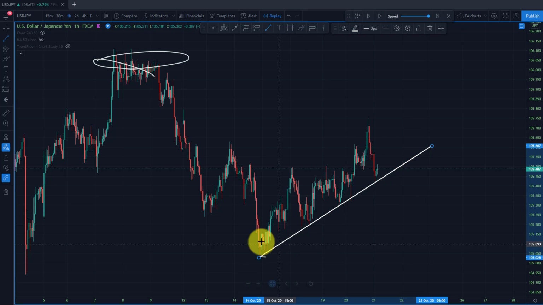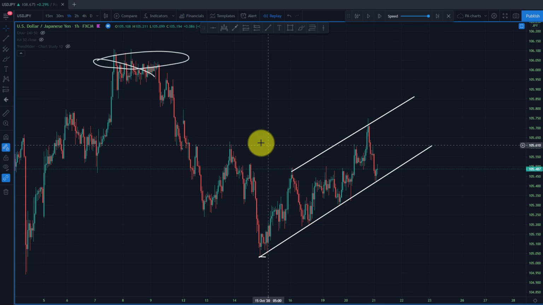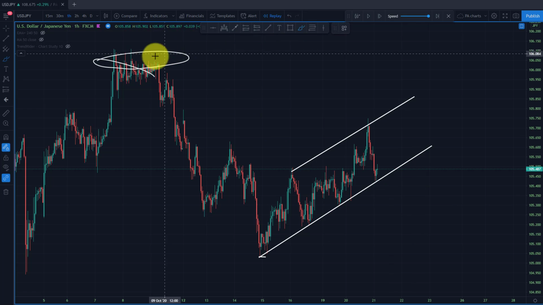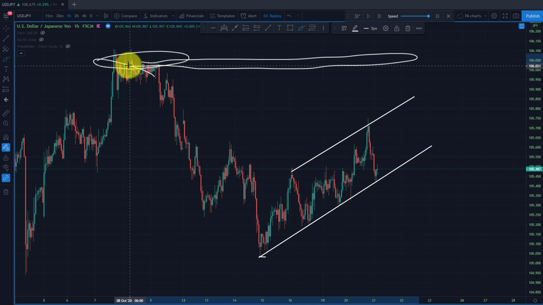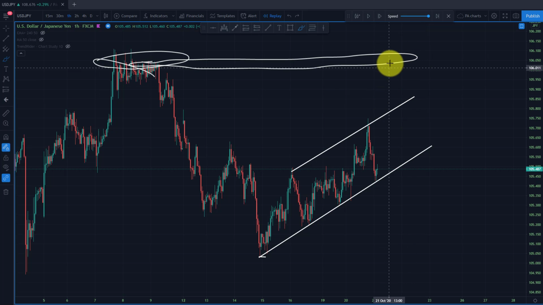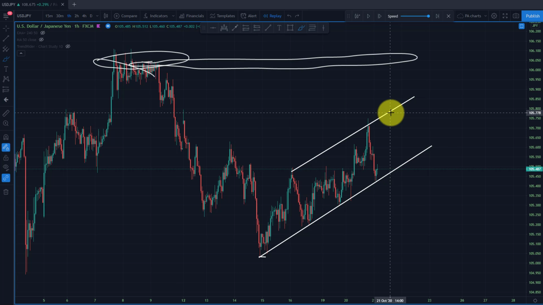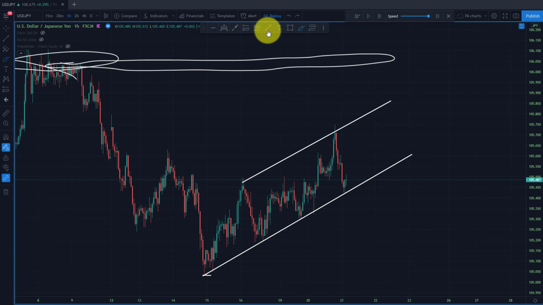We can get in a perfect trend line here. We can also probably connect the highs, not really that much, but we get something like a channel around here. And then what you want to make sure is, first of all, the market never came close to the previous high, which is a strong signal that there's not a lot of buying interest, because otherwise the buyers would have driven the price back up. But since there's a big distance between the previous major high and where the price is currently at, we can already see that the buyers are not really as strong in the market.